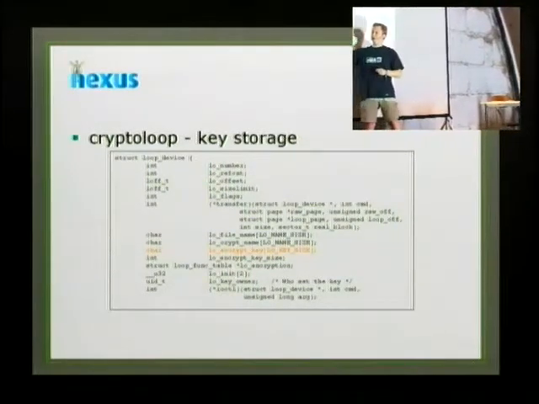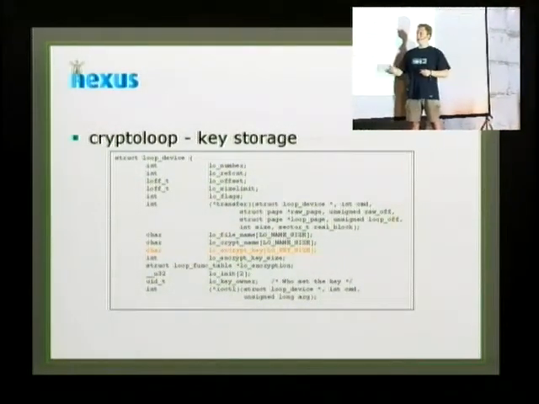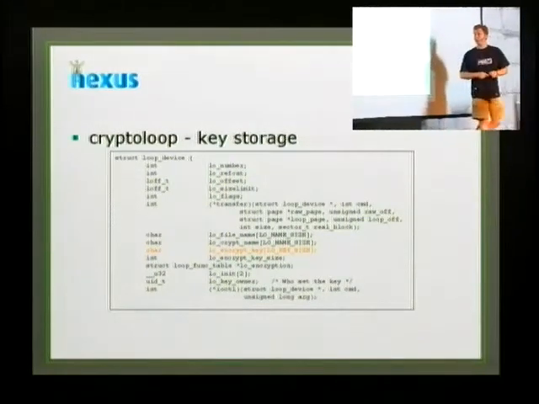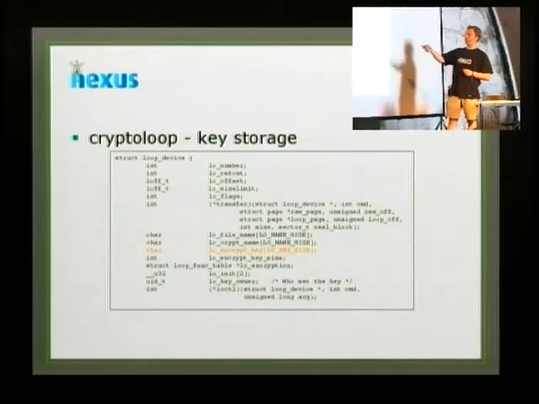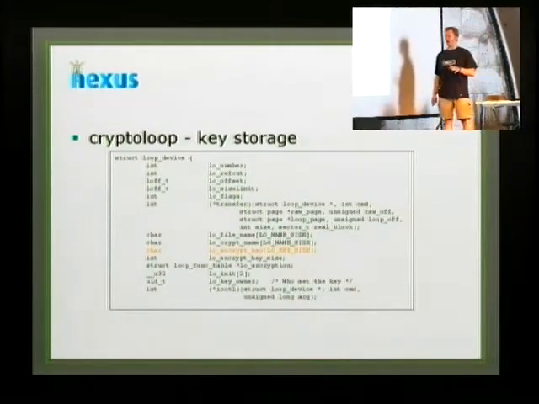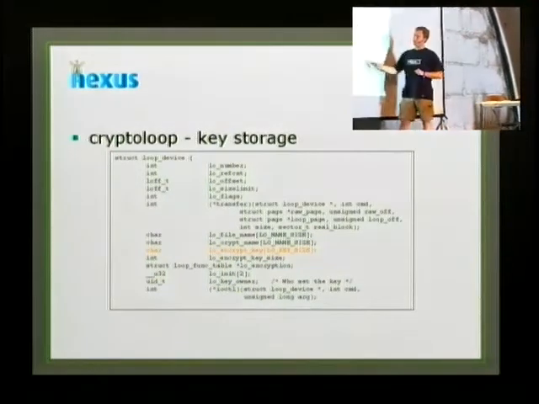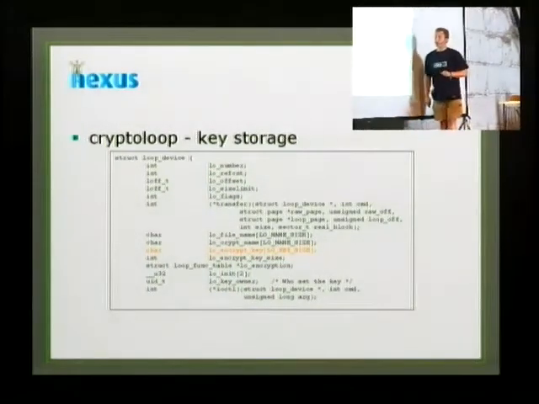First you have this character array here with the file name. And then you have a character array with a crypto name. And then we have the key. And all of them are a fixed size. So for instance here, the file name and the crypto name has this LO name size, and I think it's like 128 characters or something. And then following straight after it, we have the encryption key and the crypto key size.